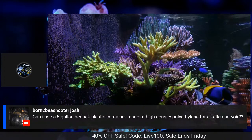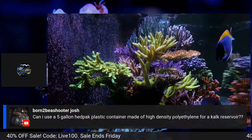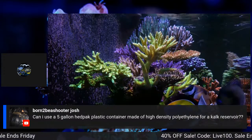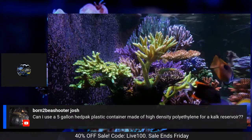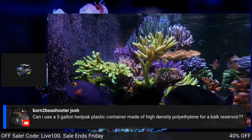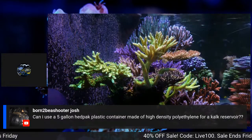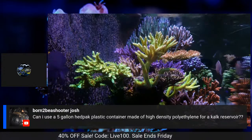So can I use a 5-gallon head pack plastic container? I don't know what the heck that is. I'm gonna look that up. Made of high density polyurethane for calc reservoir. Let me look that up just to verify. I know that when it comes to these plastics, I know I did a video on it before, but there's a whole bunch of labels you got to keep an eye on. I'll just do 5-gallon. Okay, I see what you have here.